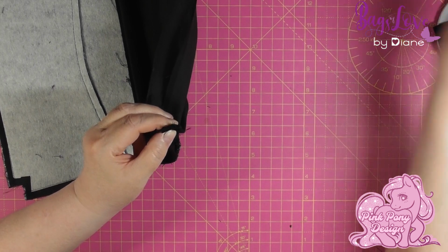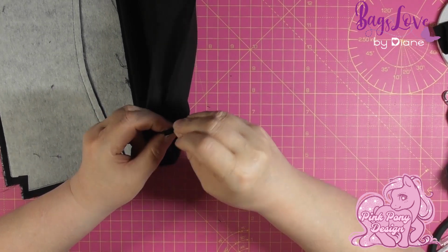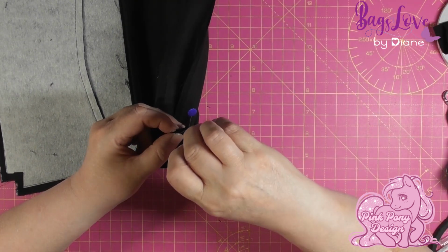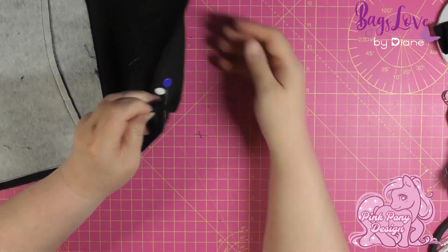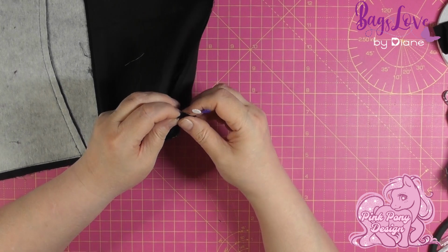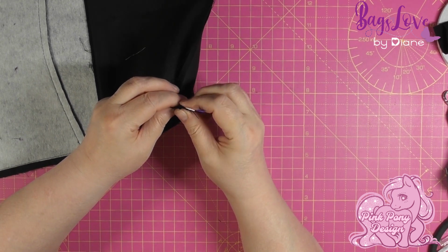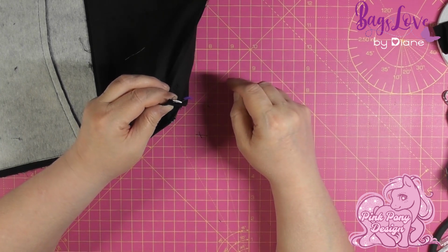And then I get pins. You don't have to pin them together, but I just find it behaves better under the needle because it's so tiny to keep hold of. If it's pinned, it's not going to shift. Then I'm going to stitch across the corners by 3/8 of an inch seam allowance also.